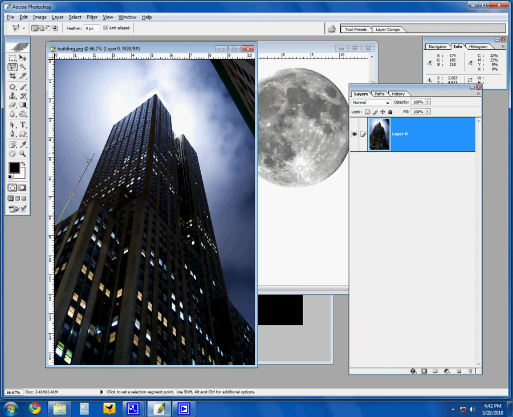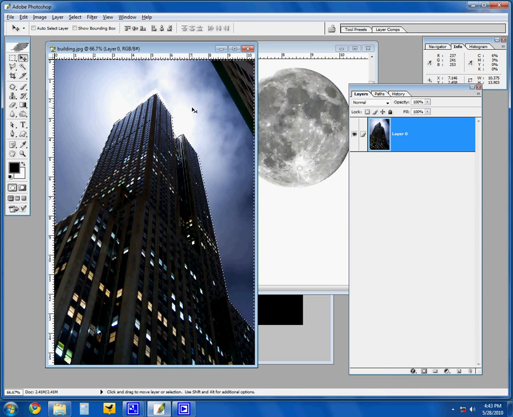And every point that I see this kind of shape start to intersect here, I'm going to create a point for myself and click and basically drag around, and I'm going to get the shape of this building and continue to go around like so, and go all the way down, and another transfer here, and then I'll basically make my way up and around, and I'm going to end up with the very first point that I started with, and I'm just going to select on that. And once I do, I essentially get my marching ants again.